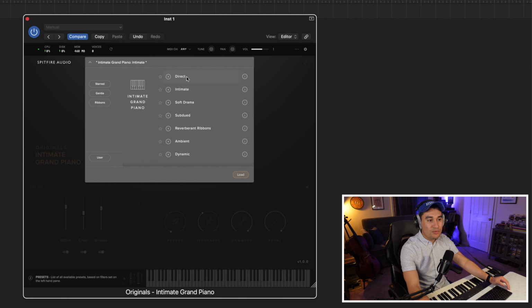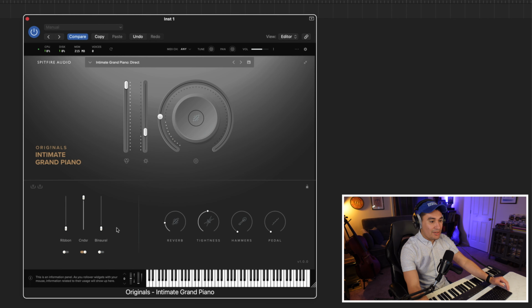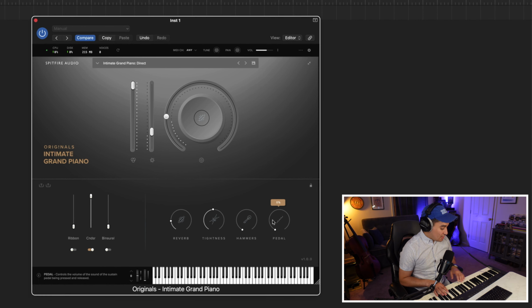But anyway, let's go to direct. The ribbon is all the way down. The condenser is the only signal up. And then the sound of the pedal is off this time. So that's interesting. Yeah, so you don't get anything when you press that. So let's just check that out.